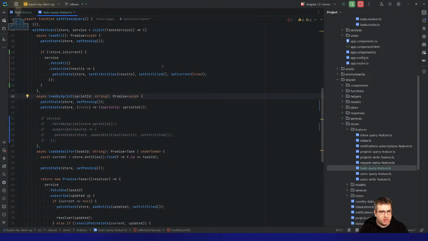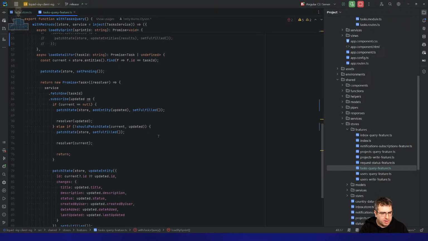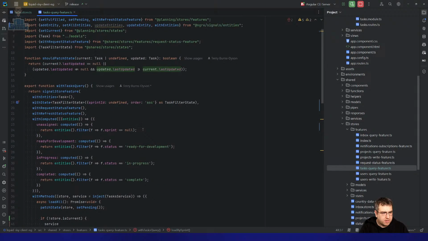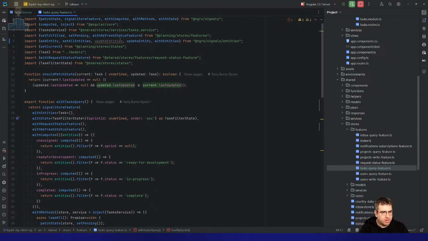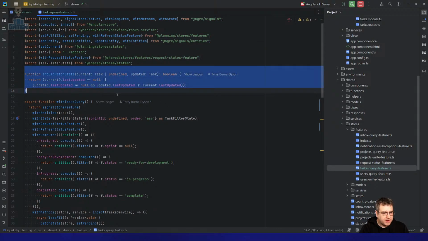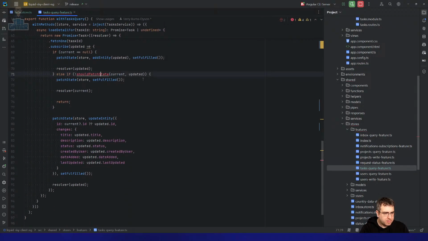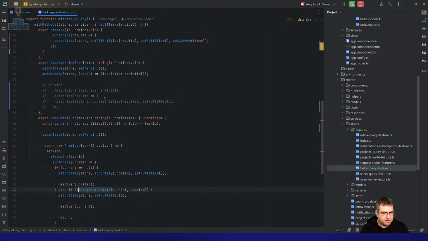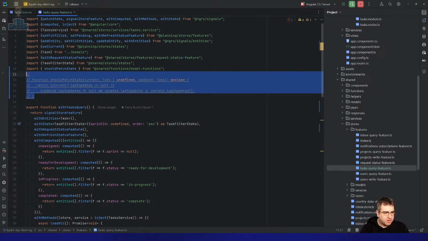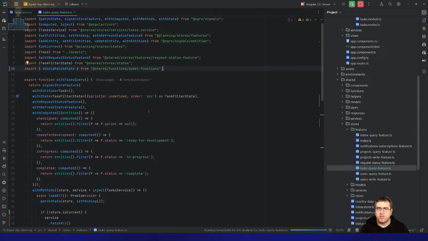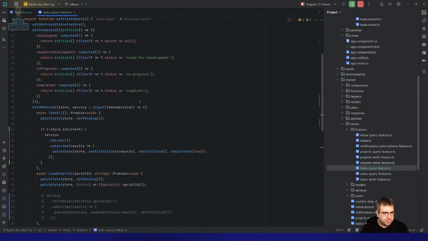So that's not working because that is happening there. Set current. There's my should patch state again. Can I pull that from the models? Model functions, do you work? Yes, you do. Okay. So now we got our shared version of that method, right?